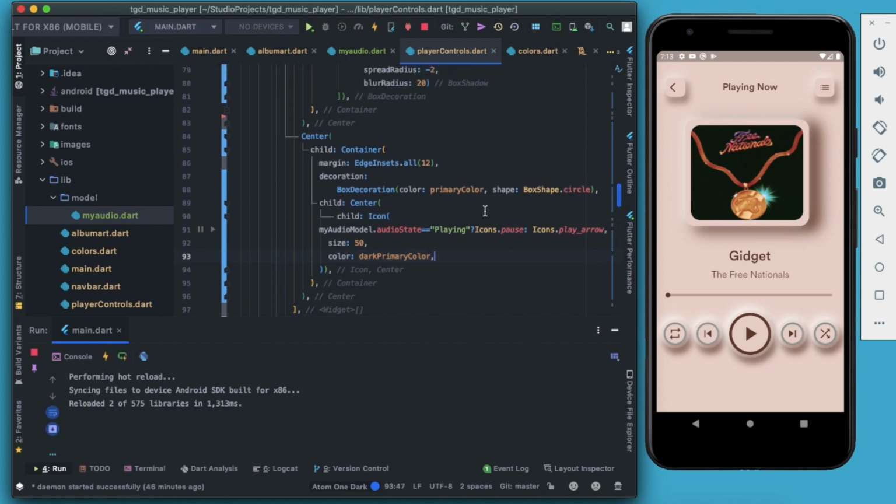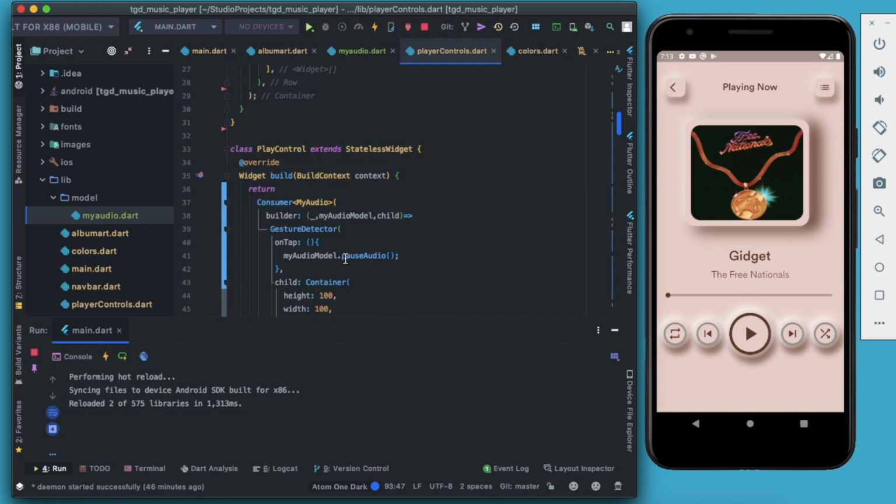Okay, let's try it again, and this time instead of this pause audio, let's change it back to play audio. Let's check now. Wow, it changed to the pause icon. Now let me change it to pause audio. Press it and it changes to play.